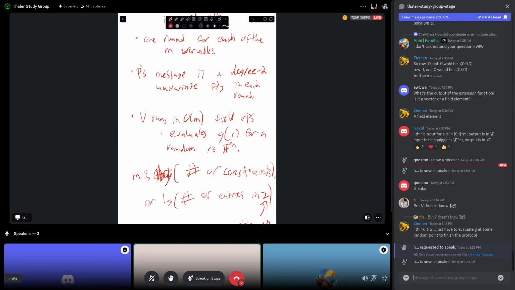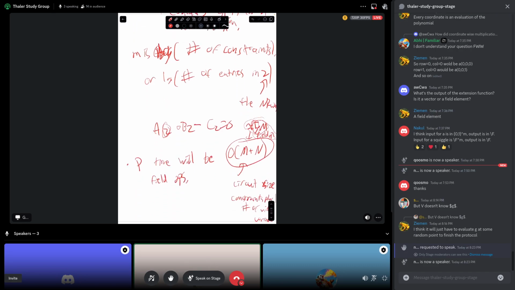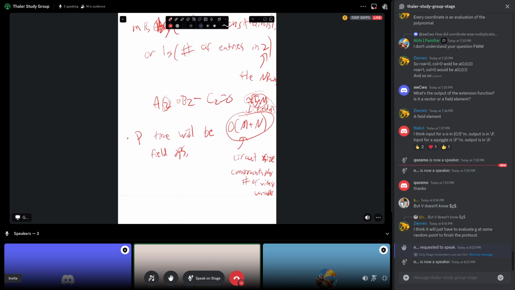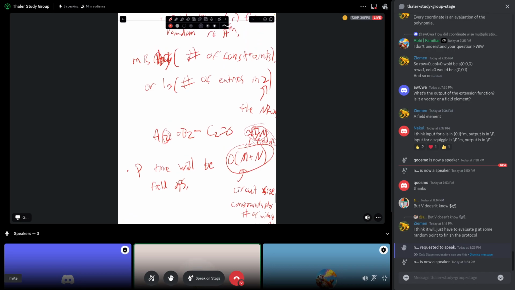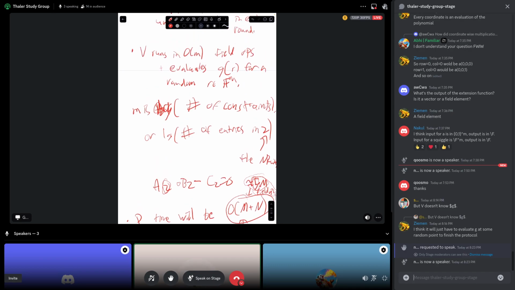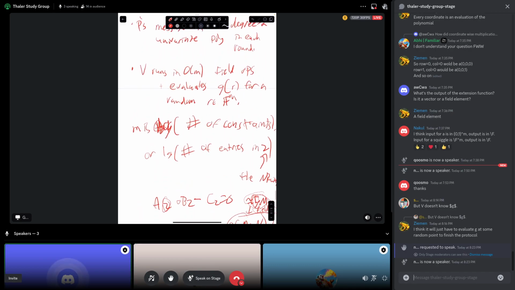So you said that one of the benefits of Spartan is you don't need a commitment to the witness Z, but if you look at the way you calculate little a twiddle, you end up doing a sum check that has in the sum Z twiddle. If I understand correctly, you do need to do a random evaluation of the thing in the sum at the end of sum check. So doesn't that mean we do need to hold on to Z or commit to Z or something like that?